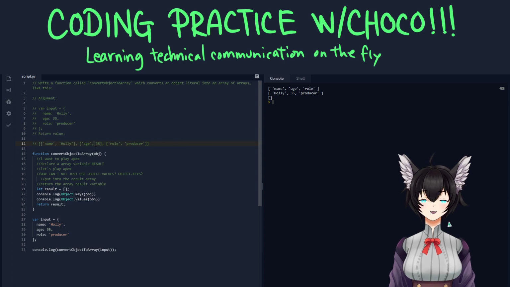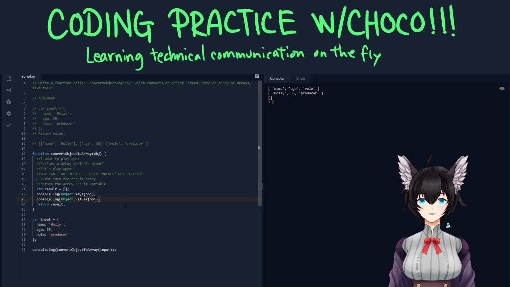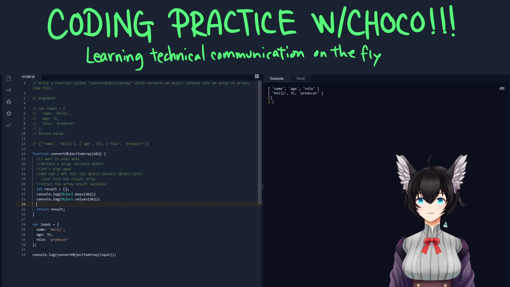Oh my god, so this is the complete opposite of what we did. We have to undo what we did in the last one. Okay. That's doable. Or is it? It's okay. I got this. Or do I? Object values.